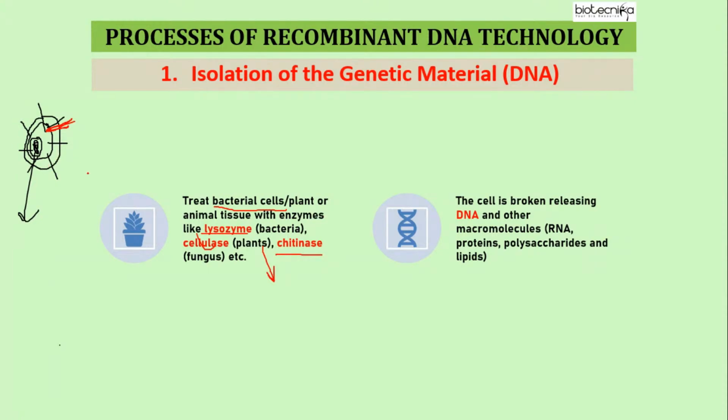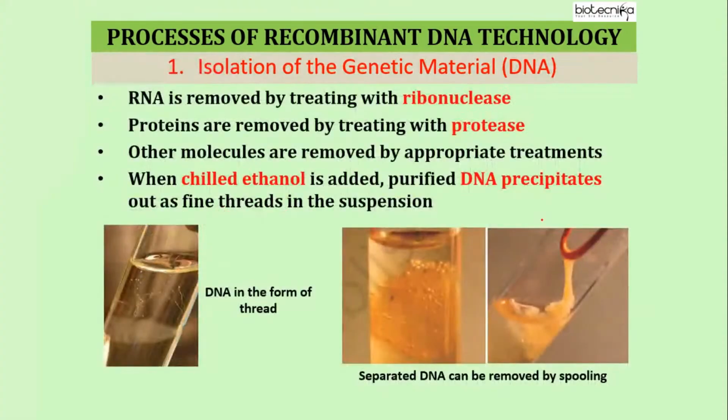So along with DNA, you will also have some other impurities that can be macromolecules like RNA, proteins, lipids, or carbohydrates in the form of polysaccharides. So now what is your main interest? Your main interest is DNA. So it's time to purify your DNA or your gene of interest from all other contaminants in the form of RNA, polysaccharides, proteins or lipids. So now we'll see how to purify this DNA.